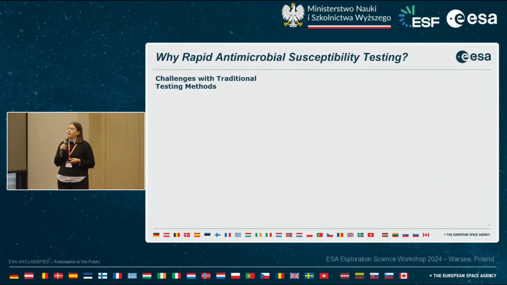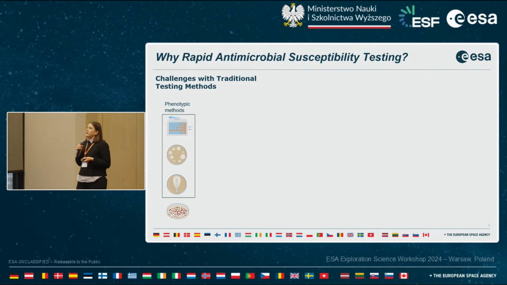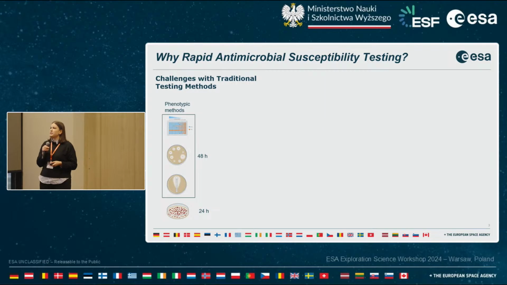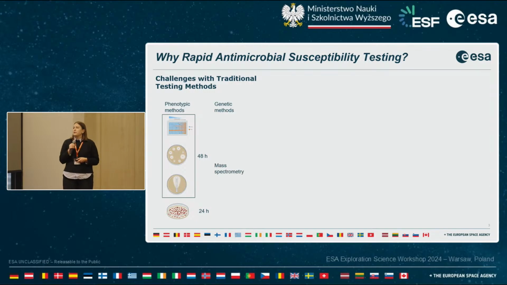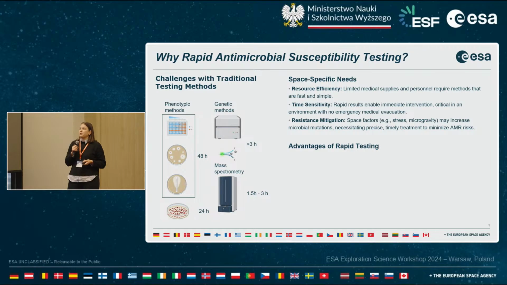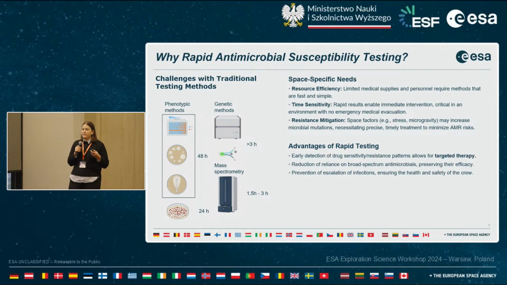The traditional methods of antimicrobial susceptibility testing, like phenotypic methods such as broth dilution, disk diffusion, gradient diffusion, and others, all take quite a long time to perform. If you don't think of just the incubation time, which is around 16 hours, just to perform these tests, it takes 24 to 48 hours, sometimes even longer with slow-growing strains. On the other side, we have genetic methods and mass spectrometry that take less time, but these look just for specific resistance markers. So if we have a newly mutated strain, we don't know what to look for there. This is important because, as I said, to combat antimicrobial resistance, we need something that is very fast and that can be done maybe even in a span of a day.